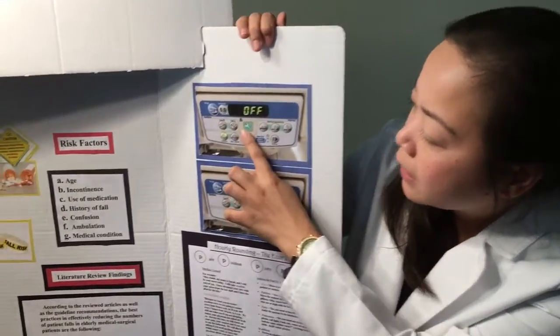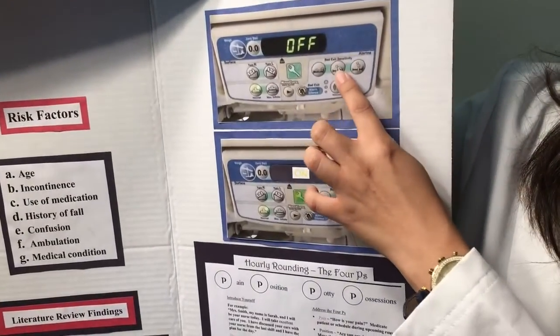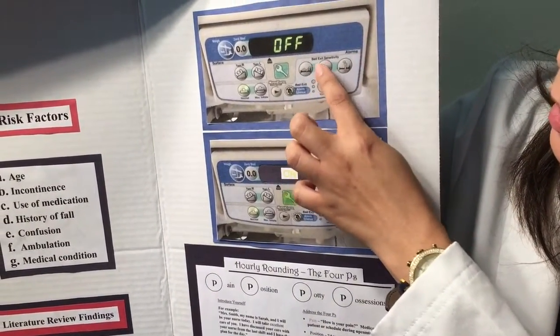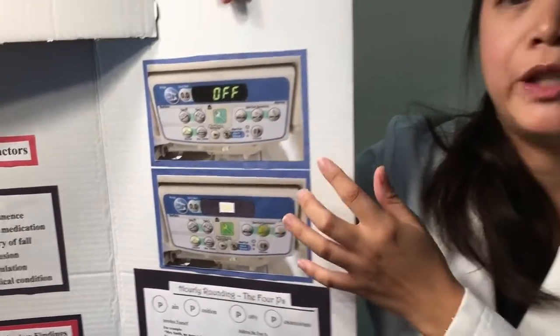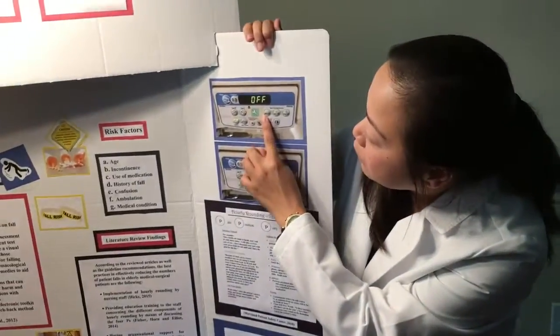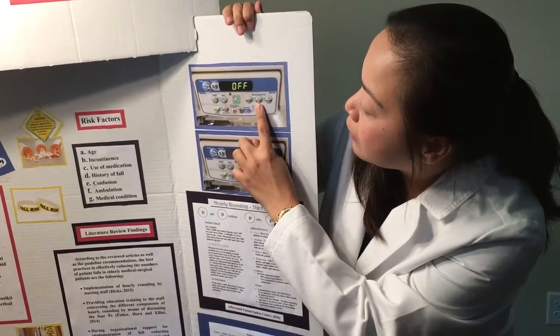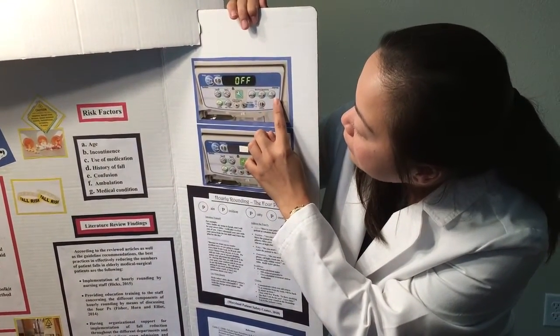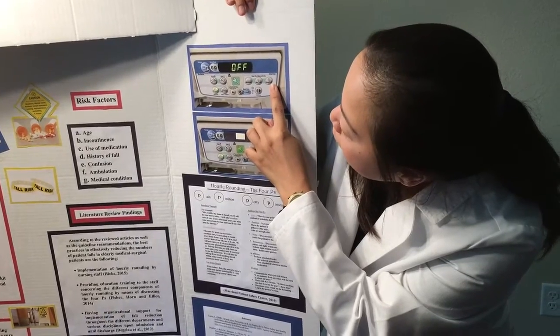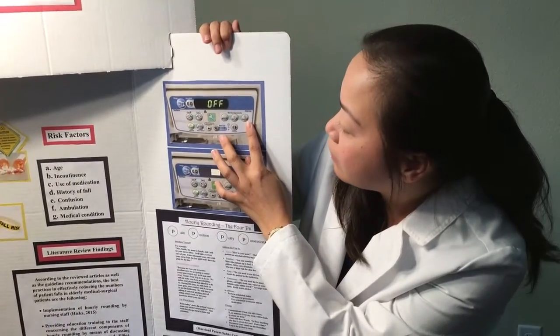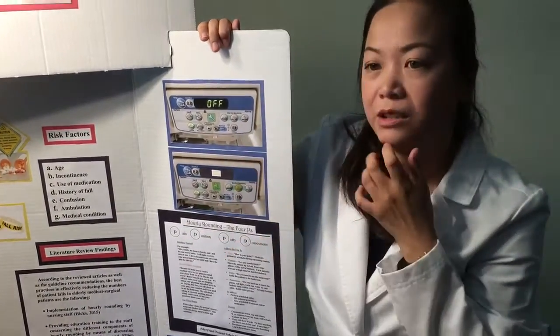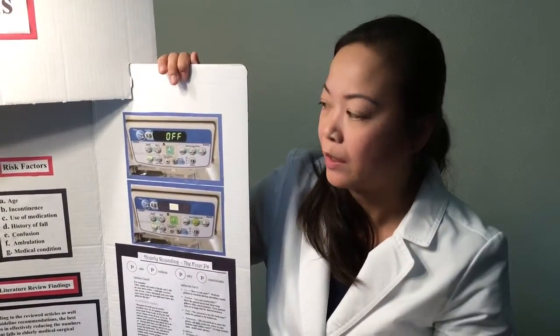So this is the key, and these are the different choices for the bed exit sensitivity. The higher the risk of your patient, then you will pick this one. This is for the moderate, and this is for light sensitivity, okay? We tend to use the middle one, so you have time to actually go to the room right away.